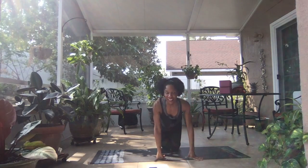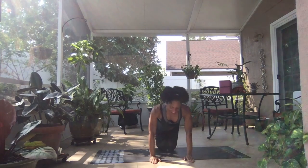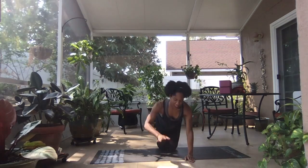Looking at the hair. I am rocking an afro. And it looks different when I wake up. It looks different based on humidity, temperature. All right, you guys don't want to hear this, you're here for the exercise.